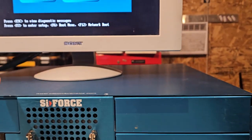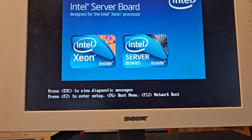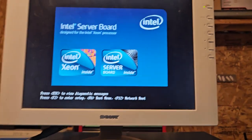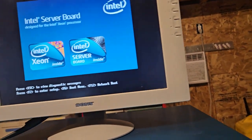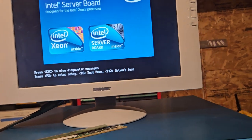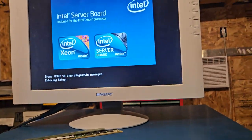I didn't get the beeping RAM error, but it never ever booted to a screen. So I put the other ones, which are 2 each. So there were 16 in here, so we got another 4, hopefully. I'm gonna need to get into here, and let's see. I guess we'll go F2, probably. I'm gonna see if we can get into this drive here. Otherwise, I need to boot from the stick.